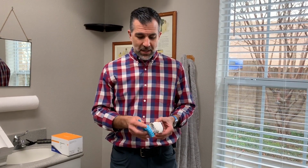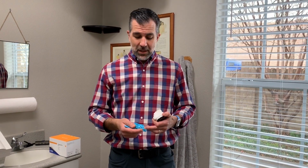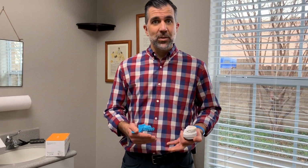We take a stock tray, verify that it fits over the wax up. Next, I like to create separation or use a separating medium. On these cases, I like to use Vaseline, a real thin layer of Vaseline. We'll also paint the tray with a VPS adhesive. Then to fabricate the matrix, we'll use Honigum Pro Putty, an auto-mix putty from DMG Corporation. So we're going to paint our tray, and we're going to paint our model with Vaseline, and then we'll get started.